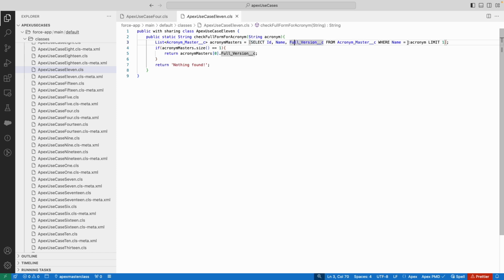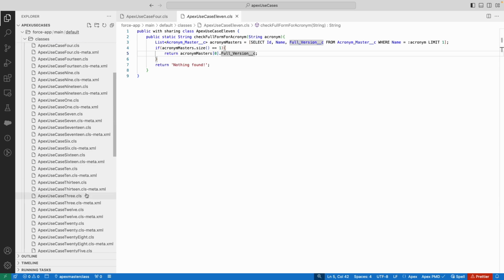We used the binding operator to find a record for which we have put the acronym here, and if we were able to find a record successfully using the dot size function, we returned that particular value. Why did we statically annotate it with the 0th index? Because it will only go inside if this particular if condition is true, and when size is equal to 1, you can always say that there would be a 0th index element. And if this did not return from here, it would simply say return nothing found, because the return type is a string. All right.